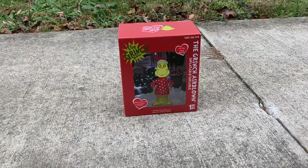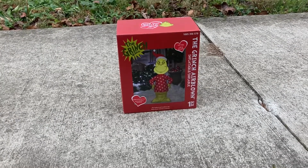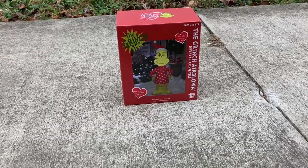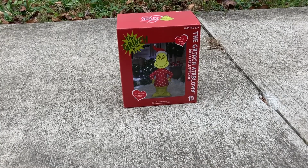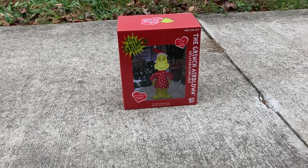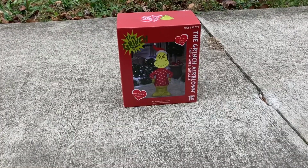End word. Absolutely amazing design. In my opinion, one of the best, if not the best, cheap fan Grinch this year. In my opinion, the best base fan Grinch is the Fuzzy Grinch, which review is coming very soon of that. Yeah, I just absolutely love this design. Not really much else to say about it.